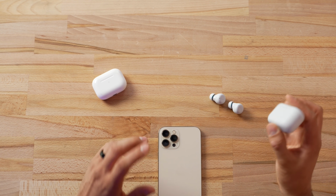But overall, these are less expensive, and I was really surprised in multiple areas. These smoked the previous first generation Echo Buds. Those didn't sound good. The active noise cancellation was not good. They were really large. The case was large. These are a lot better, and I was really surprised that the active noise cancellation is actually better than the AirPods Pro. And with that, when I was listening to that rock track, I definitely preferred listening with the Echo Buds. The more classical, modern twist on classical, that sounded equally good on both. I did like the lower end, and the first EDM song with vocals sounded better on the AirPods Pro. But overall, for the price, these performed much better than I expected.